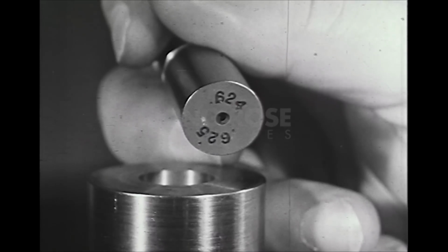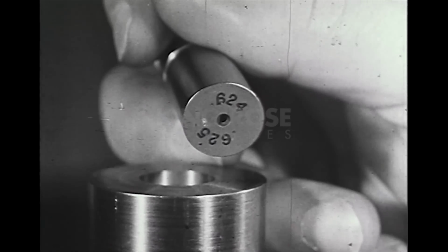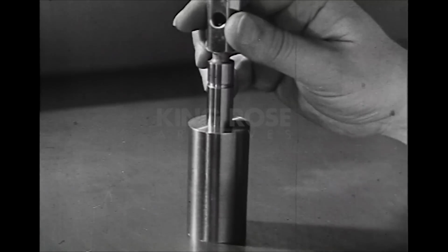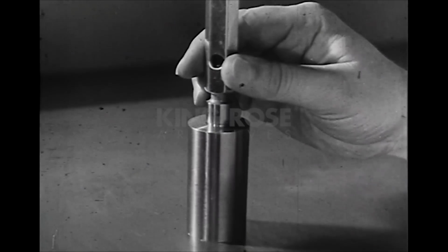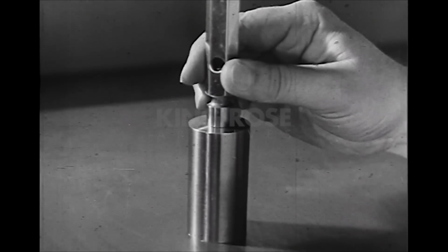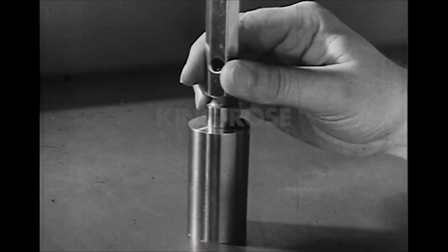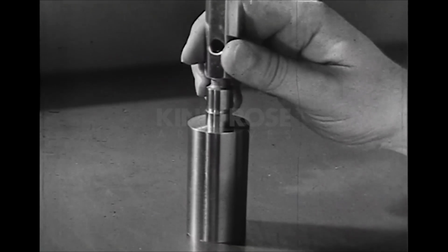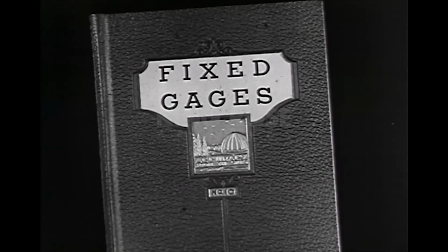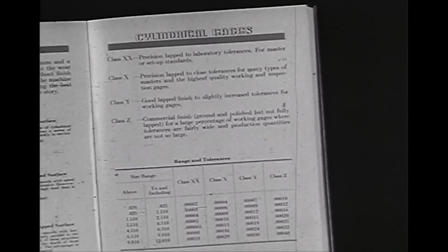If the hole has been properly made, the go gauging member, 0.624, slips readily into the hole, but the not go member, 0.625, will not enter, indicating that the hole passes inspection within the tolerance allowed on the drawing. The accuracy of any fixed gauge is classified according to the type of work for which it is designed.